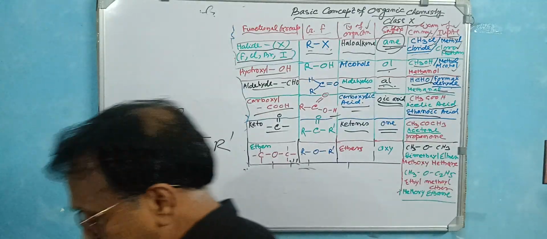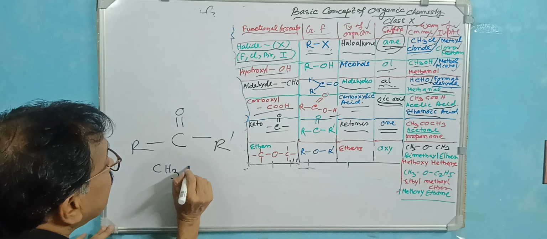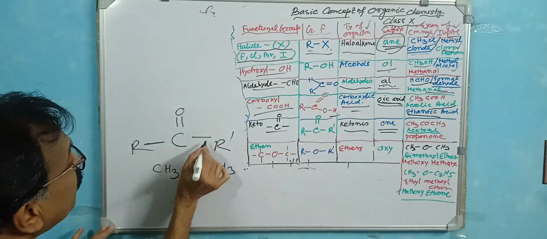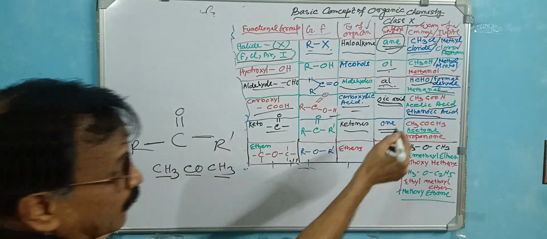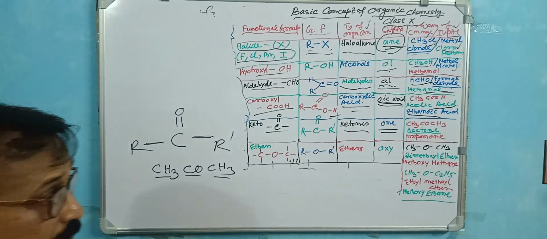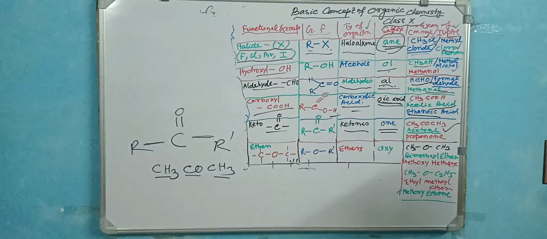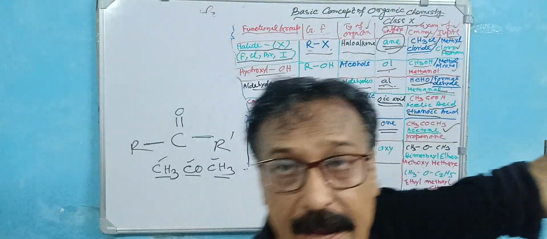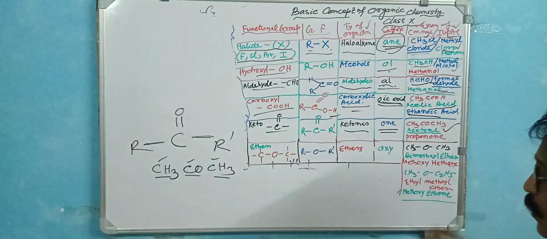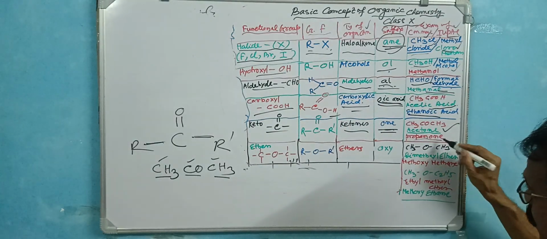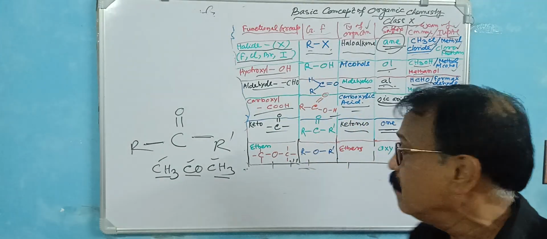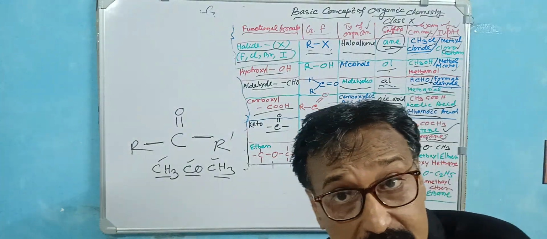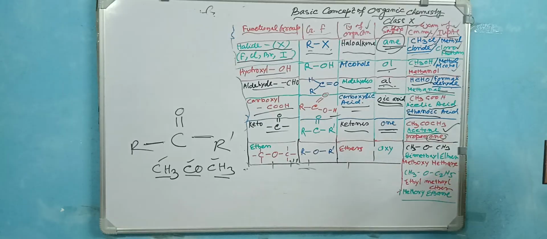Acetone. What is the structure? This is CH3, CO, CH3. Because the keto has two hands open, CH3 and CH3 are captured. This is actually called acetone. The common name is acetone. But what is the total carbon? 1, 2, 3. The origin is propane. So propanone. The pronunciation is propanone. That means the ketone. This is called the IUPAC system name propanone. But in general, acetone. Okay.